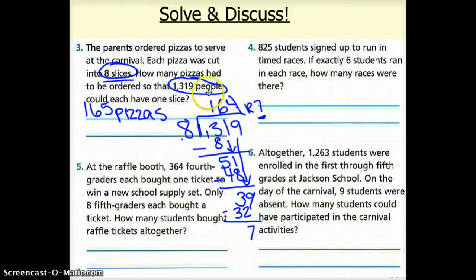Alright, go ahead and do 4, 5, and 6. You're going to have a mix of operations again. It will either be adding, subtracting, multiplying, or dividing. When you finish number 6, raise your hand for a star. Then we're flipping it over to the back side.